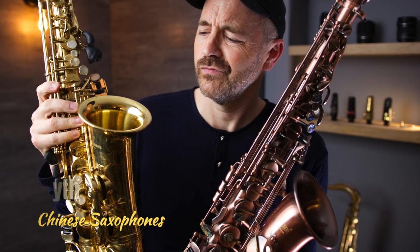Myth: Chinese-made saxophones are all garbage. There was a time not all that long ago when instruments imported from China were generally terrible. They had a weird sound, the intonation was off, the metal alloy was of very poor quality so solderings didn't hold and things fell off. The corks and felts would fall off, and you couldn't keep the instruments in adjustment. This is no longer the case. These days, the manufacturing of saxophones in China is taken pretty seriously and the quality is getting better and better. Don't write off all recently made Chinese saxophones based on their former reputation. Now, whether or not the Chinese government is using these instruments to listen to our saxophone playing — that's another question.